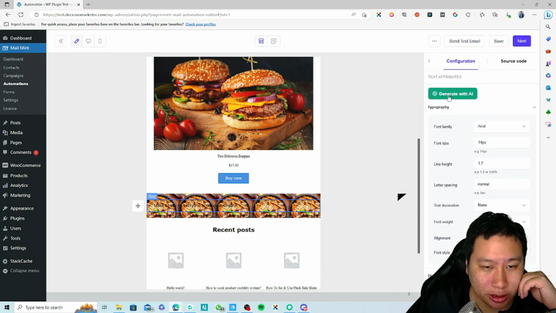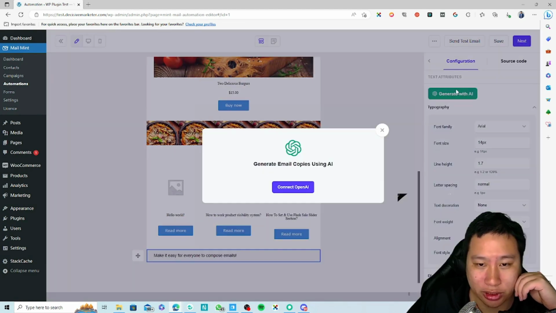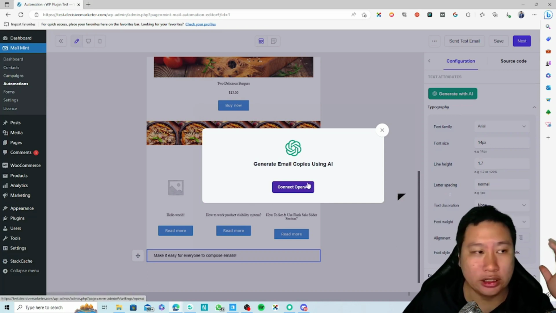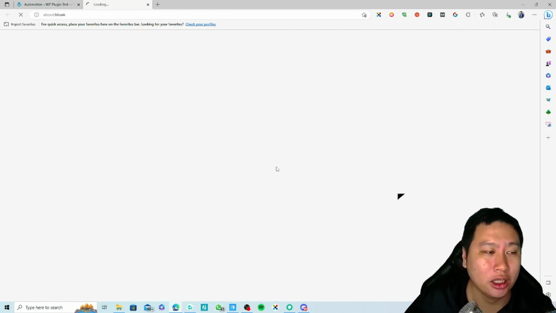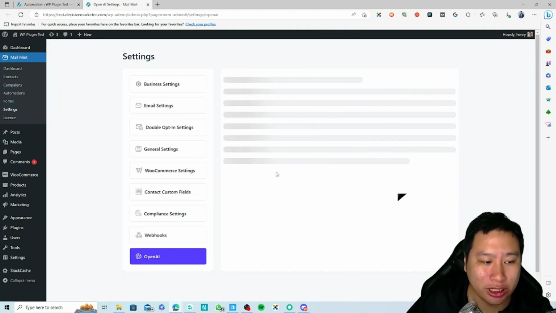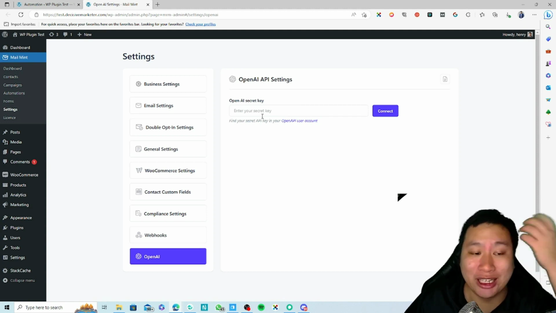And you see, they have this generate with AI thing. I'm not really sure what that is, but I guess what happens is that you can connect your Mailmin account with OpenAI. You would then of course need to have access to OpenAI, the API key, right?